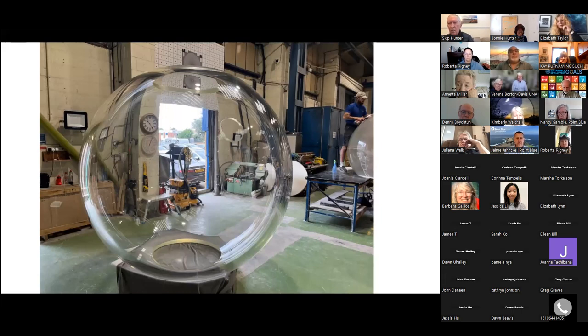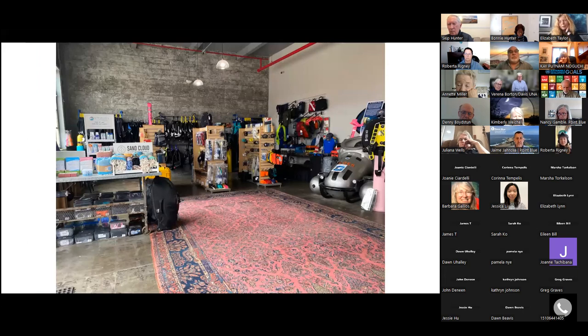But, you know, there are other ways that we can really get people to think about getting out there and directly exploring the ocean. And one of them, of course, is to visit your local dive shop and start to get that face mask on, just get into the water and start looking below the surface. Don't let that curiosity that you have be quashed by everything else going on in your life, but get into the water.